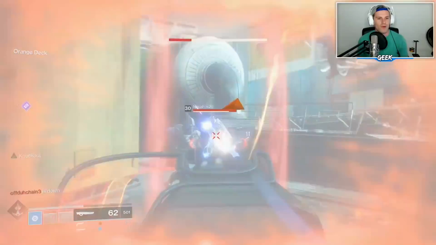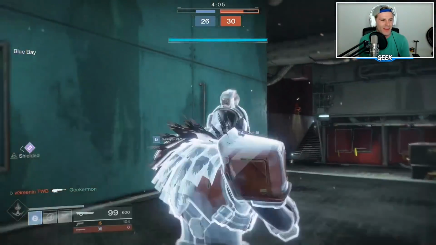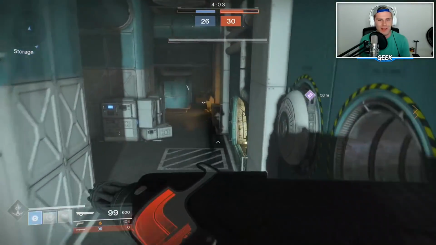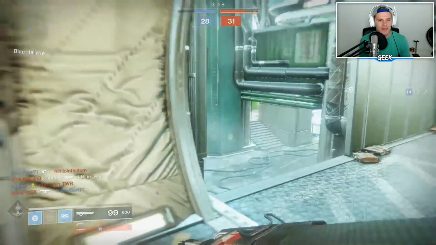You going off the map? Oh, we're dead. We're so dead. It was like a 1v4 situation right there. I love that this team is so aggressive with the emoting, though. It's so funny. All right, we got a friendly Fist of Havoc right here. This might end well for us.